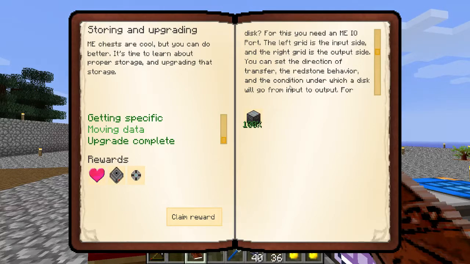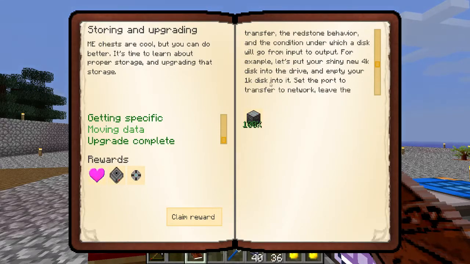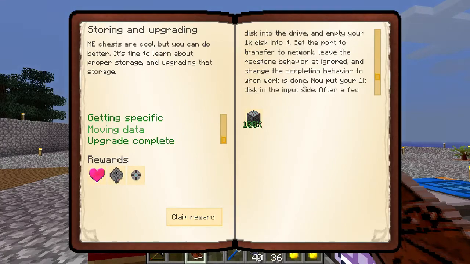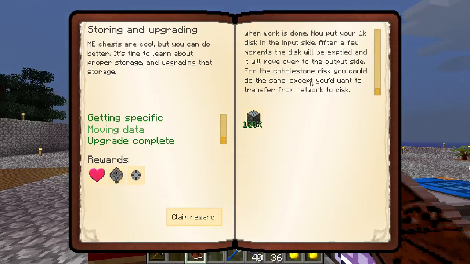You can set the direction of transfer, the redstone behavior, and the condition under which a disk will go from input to output. For example, let's put your shiny new 4K disk into the drive and empty your 1K disk into it. Set the port to transfer to network, leave the redstone behavior at ignored, and change the completion behavior to when work is done. Now put your 1K disk in the input side. After a few moments the disk will be emptied and it will move over to the output side. For the cobblestone disk you could do the same, except you want to transfer from network to disk.